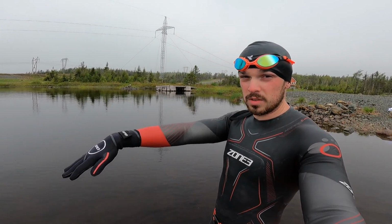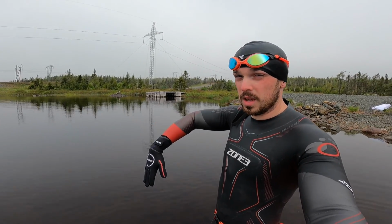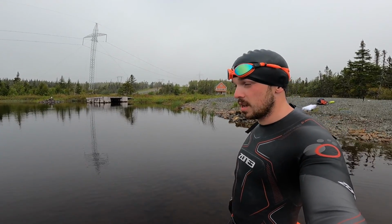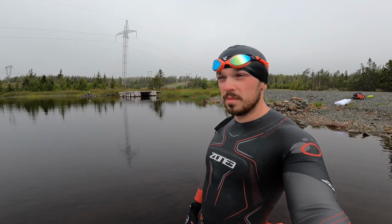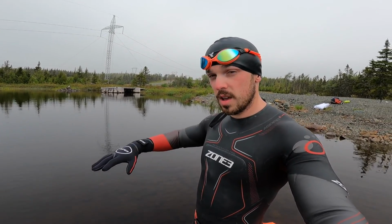It needs to be smooth entry. You need to get a big elbow catch. Scoop as much water as you can. A very good way of looking at it is you want to move your arms and pull the water in the same way that you would push yourself out of a pool. So you're hanging up against the pool edge, you're trying to get yourself out. What's the most effective way to get you out of that pool? That way you're engaging your lat muscles, the bigger muscles in your back, and you're going to propel the water a lot better.